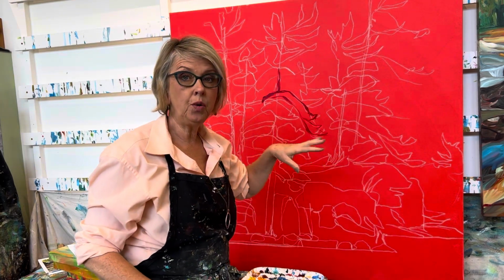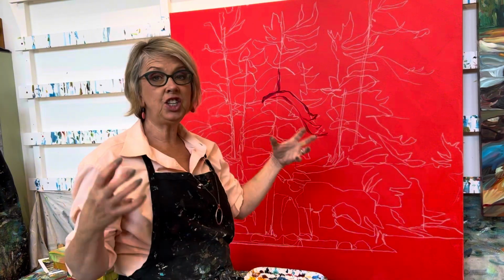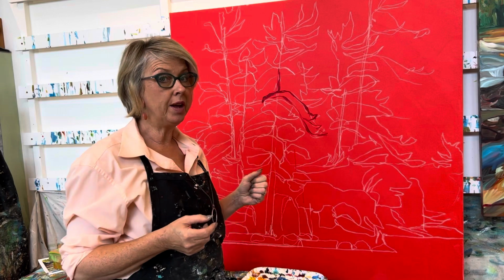When I'm inking and chalking and doing my drawing, I tend to just focus on the bigger shapes. The little shapes come when I'm painting.